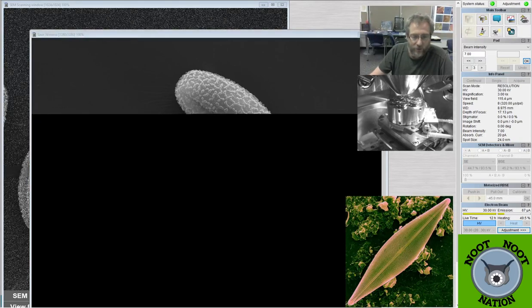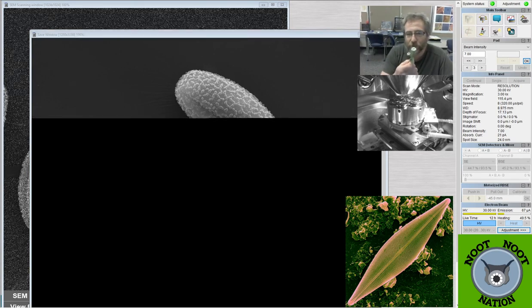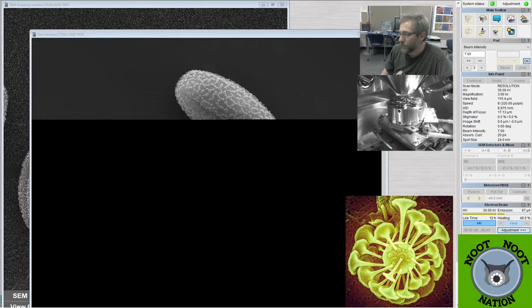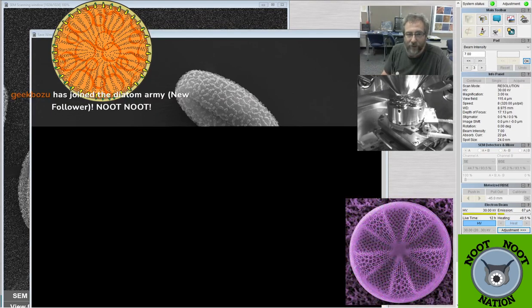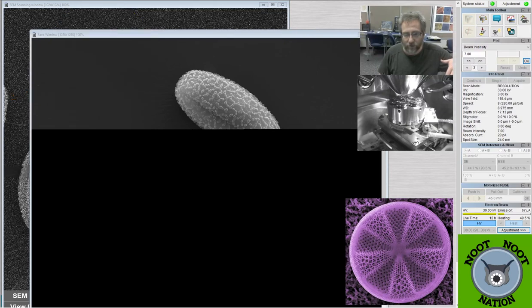The question that Andrevon asked was what the sample prep is like. So I went out and collected the flowers from this morning. I just took a pair of tweezers and ripped the flower parts off. I put them onto the SEM stubs, used some carbon tape, and just stuck them on there. Then I put them in the sputter coater, which puts a gold coating over the surface, and then stuffed them in the SEM.